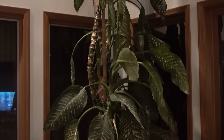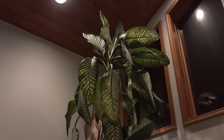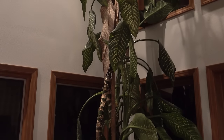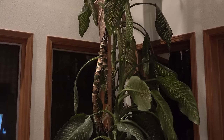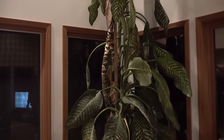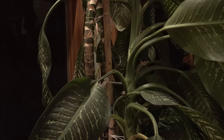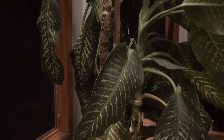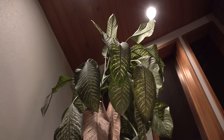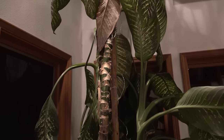Is this tree real? Yes. That tree is about 45 years old. Really? Maybe 50. My brother went to some tropical place and just brought one little part of it back, and that's what it turned into. Once we transplanted it into that pot, it's never been taken out. It hasn't been given any plant food, just water. It loves water, as much as you can give it. The leaves start turning brown, and that tells you when it's time to water it. You normally give it about 2.5 gallons of water.